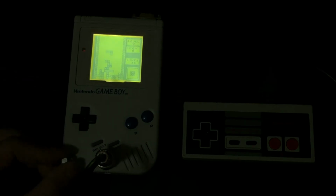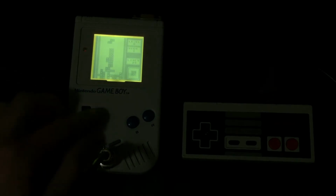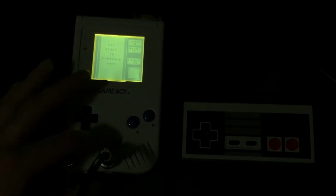I did install the Pro Sound audio mod as well with this one, giving it much better bass definition and overall quality of sound, as it doesn't go through the digital filter that's previously installed on the DMG. All the controls still work on the actual Game Boy itself, even with the controller plugged in. So you can really go in between if you'd like.